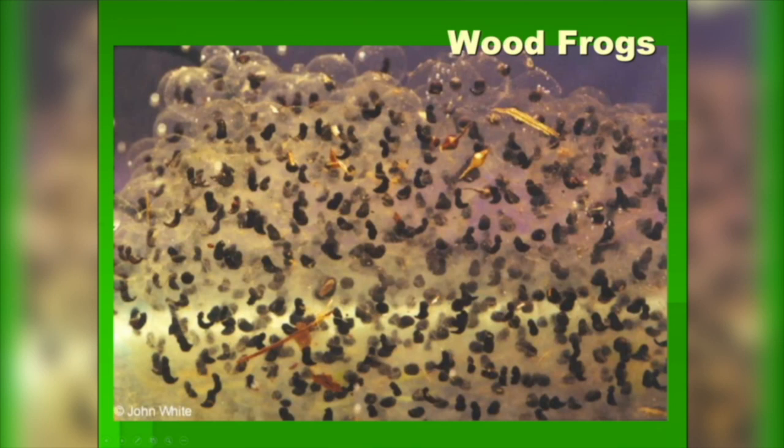Frogs do lay eggs, which is why they're singing in the springtime — they're looking for a mate and laying eggs in the water. These wood frog eggs are pretty cool. They're a jelly-like mass and they usually cling to vegetation around the edge of the shoreline. You can look for these frog eggs now — some of these spongy things that hang around the black grasses on the edge of the marsh. This one just looks like it has black dots in it. Toad eggs will look pretty similar.